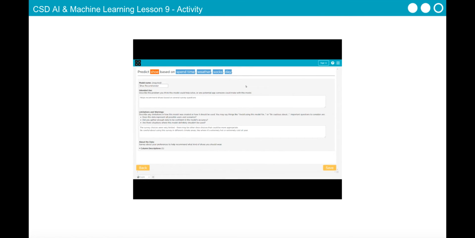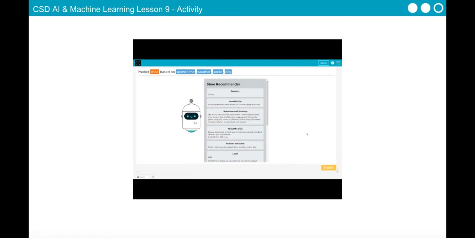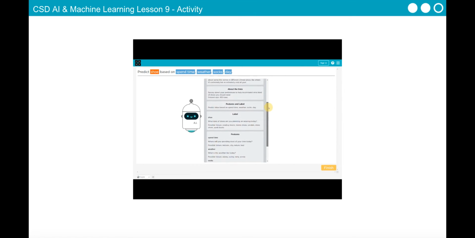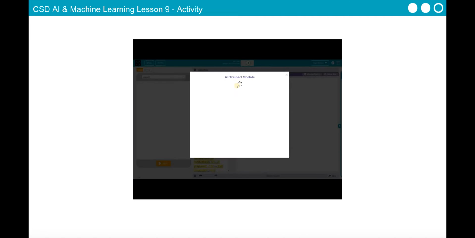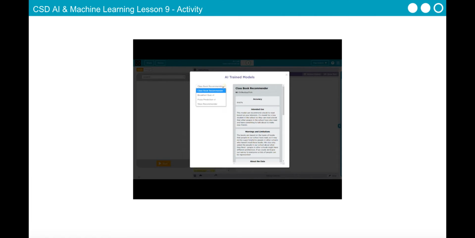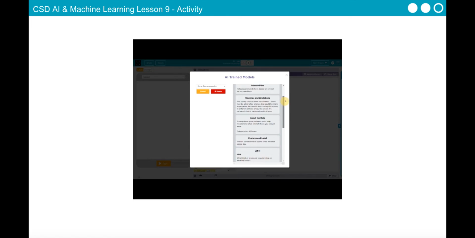Once your model card is filled in, you can press the Save button. On the final screen, you can see the digital version of your model card. Once you reach this screen, your model is ready to be used in App Lab. Let's take a look. In App Lab, you can view all of your saved models by pressing the gear icon and selecting Manage AI Models. A list of all your saved models will appear where you can select one of them. The model card will appear on the right side, which can help you decide if this is the model you would like to import into your app.